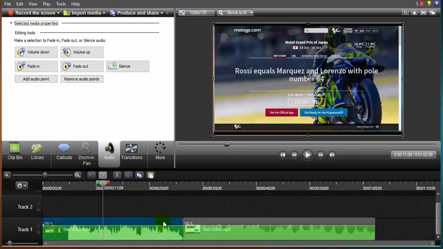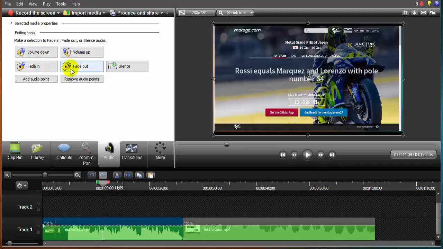And this green area you can see on the timeline shows the volume of the track. If you click on that line, you can see this small bar appears, showing 100%, so it's a volume percentage. If you move it down, it decreases to the level where you want to put it. And I'll keep it on the 100. And you can see here in the audio options, there are so many options you get. You can make your volume up and down from here as well, and you can fade in and fade out, and you can silence the audio as well.